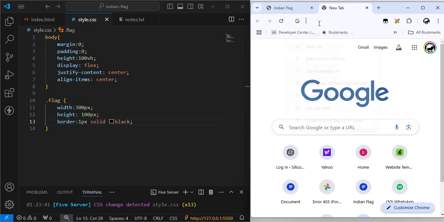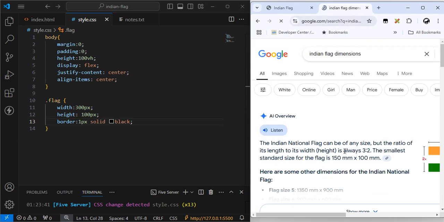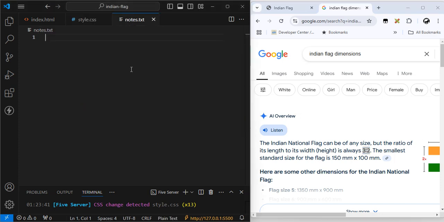Now let's go for some notes: Indian flag dimensions. The flag should always be in a 3:2 ratio. So if one side is 300, the other side should be 200 pixels.